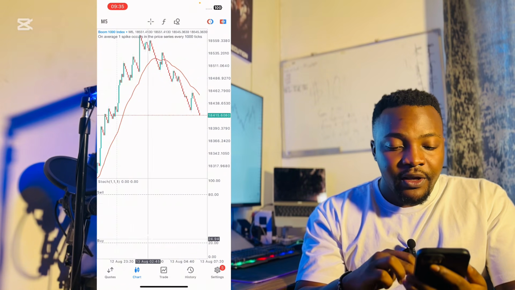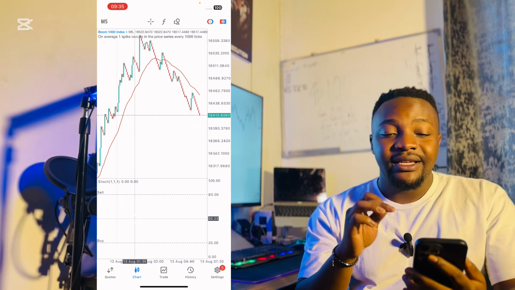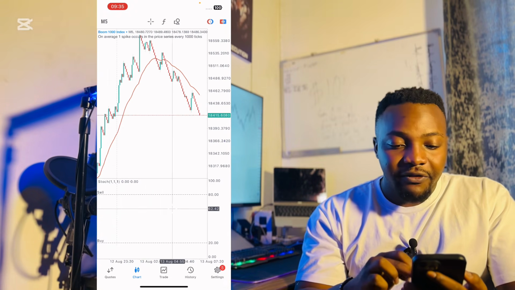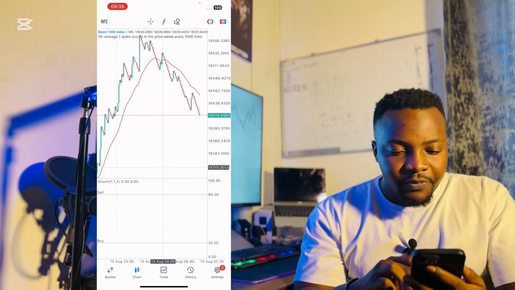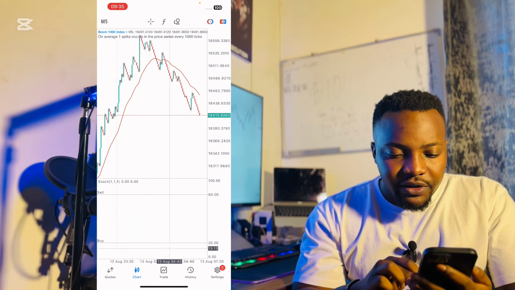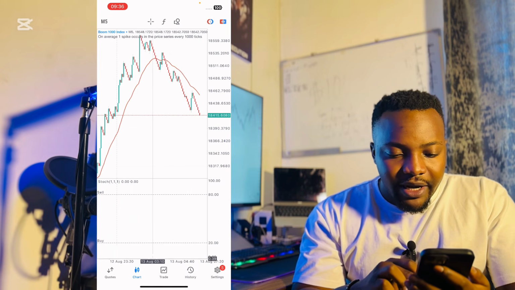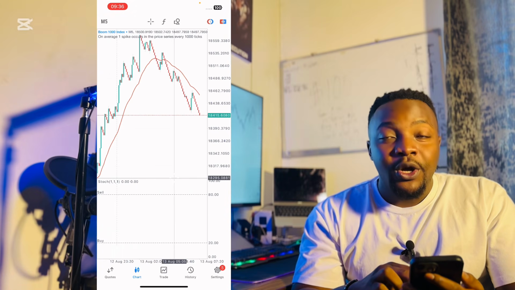now you have the two levels that we have just installed and nothing else inside that stochastic oscillator. If you have something like this, then it means you are following correctly. Okay, so we've got our level 80, which is our sell zone, and we've got our level 20, which is our buy zone. So level 20 goes down to 0, level 80 goes up to 100.